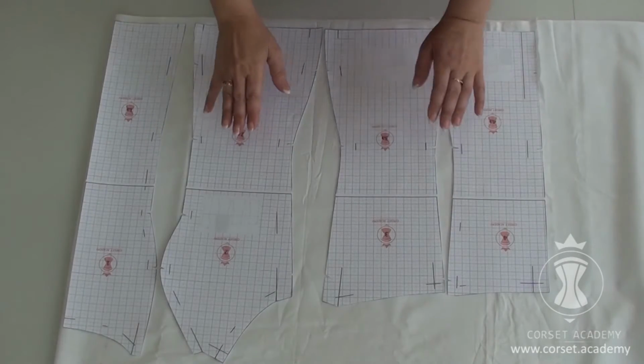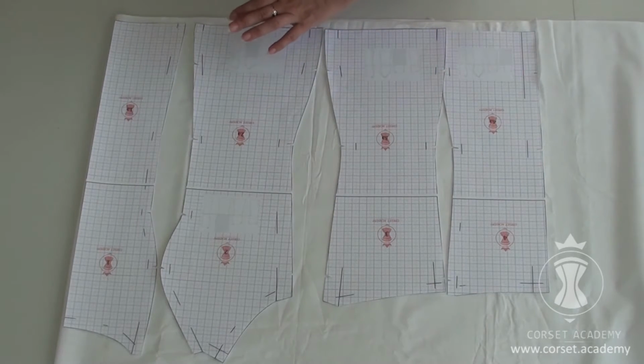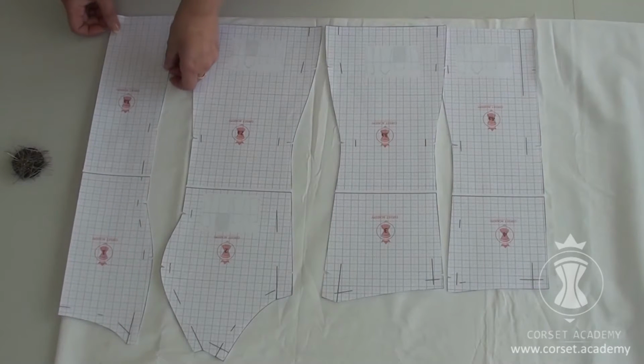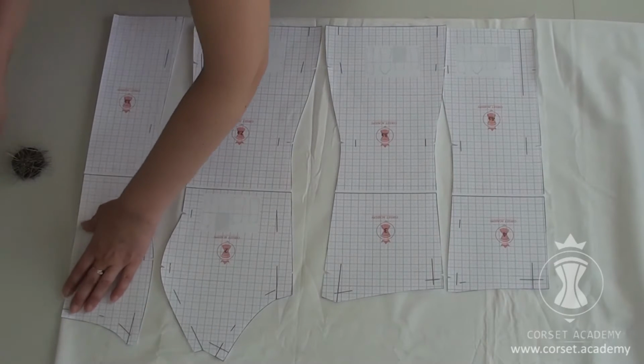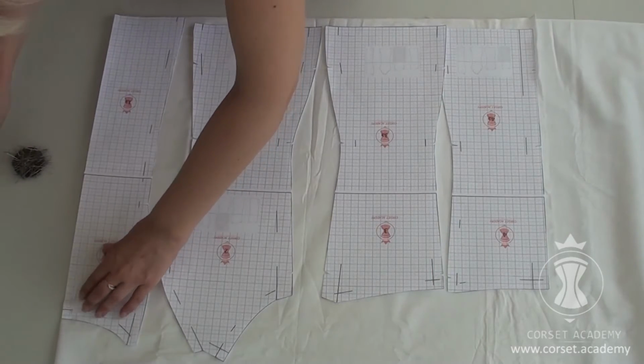I have cut the pieces from paper, arranged them on the mock-up fabric, and pinned them down. I have placed the pieces on the cross, perpendicular to the selvage, to spare some fabric. In fact, it doesn't matter how you place your patterns on cotton fabric.